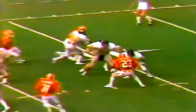Igwe Buike's long kick is going to be fielded down around the 3, dropped and picked up by Wade Lang, and he's out to the 5, skirting to his left, up to about the 7, and down he goes, chased down by Kenny Brown. 55 seconds left in the football game.